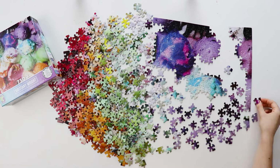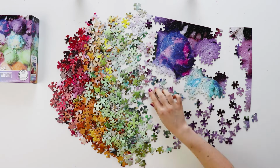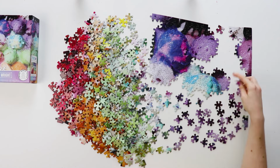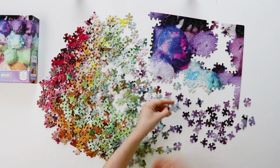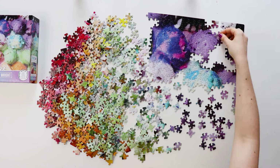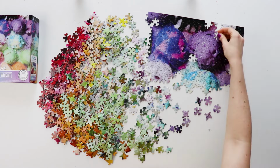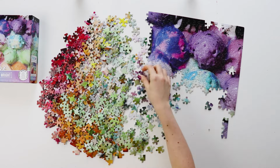I didn't often have a problem with pieces seeming to fit where they didn't go. There were a couple times that happened, but that's probably also because I couldn't look too closely at the pieces without my head blocking the shot. But if I had a piece in the wrong spot, it was pretty easy to notice and move it to the correct place.